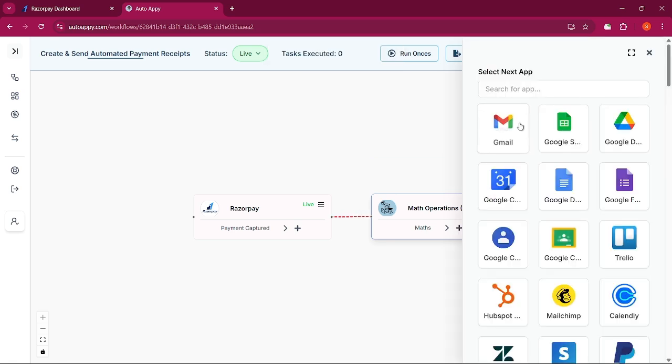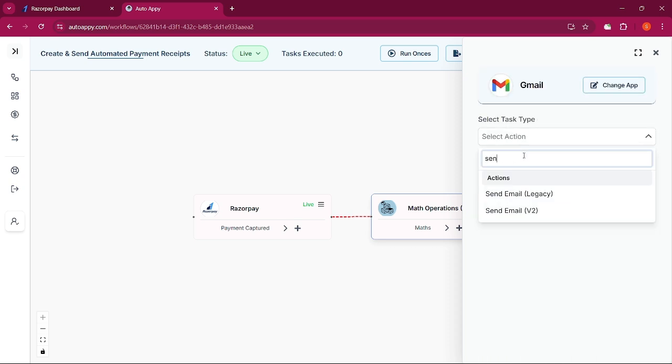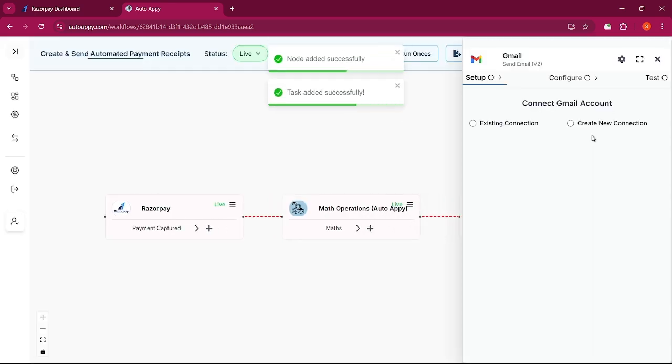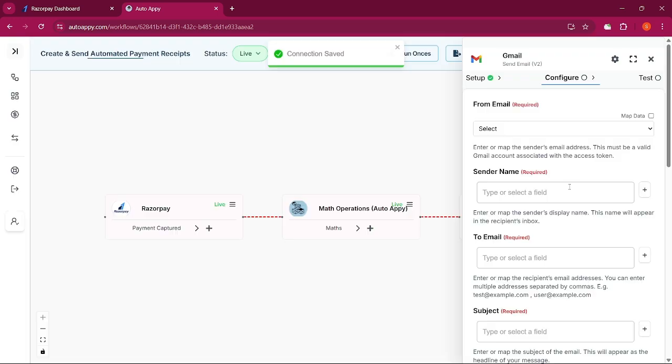Now it's time to add our next node, which is Gmail, and the action event which I'm going to use is send mail. In the setup node, you can find two options: either you can create a new connection or you can use your existing connection. I'm going to use my existing connection and save this connection. Now to configure, you just have to use your email ID and put in the data.